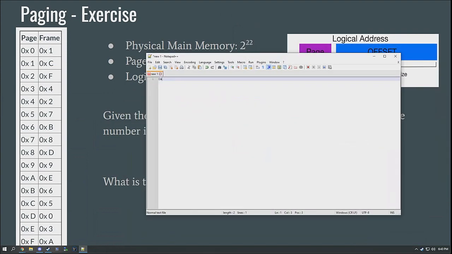I'll let Chris type that out. Would you say that one more time? 79686. And you convert that to binary. It might be faster if you just convert it in your own calculator. Yeah, let me throw it in a converter.